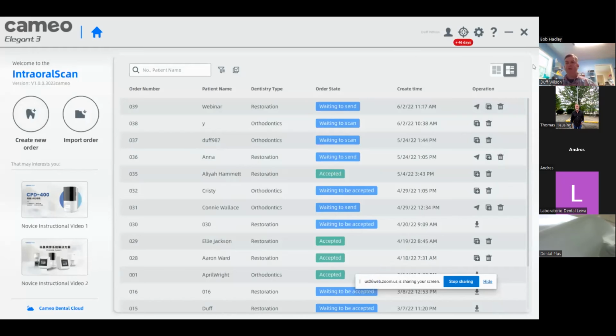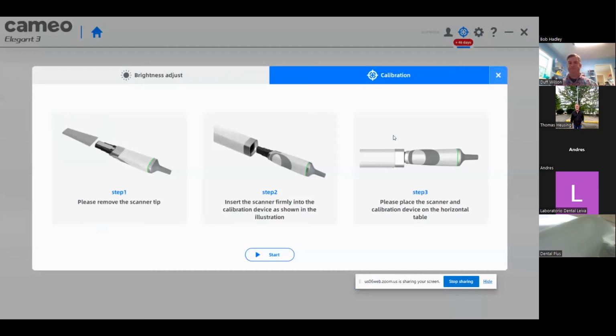Okay, so up here, this section here up at the top, you can see here a calibration. So it's in red. So it will tell you when it needs to be calibrated. All you do is click on this. The little calibration is so easy to use. Here it is, a little tube. It's got a rubber grommet right here. And so all you do is take your scanner, pull the tip off, go to your rubber grommet, and put it in there.